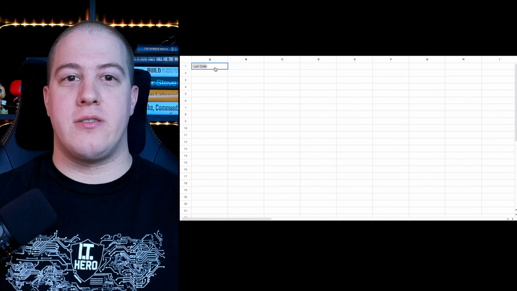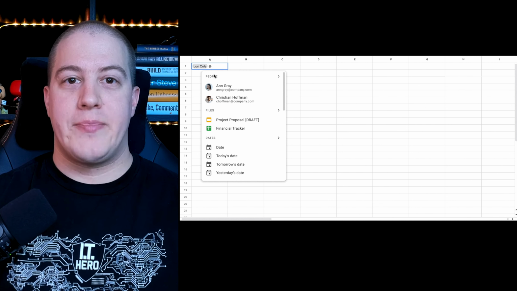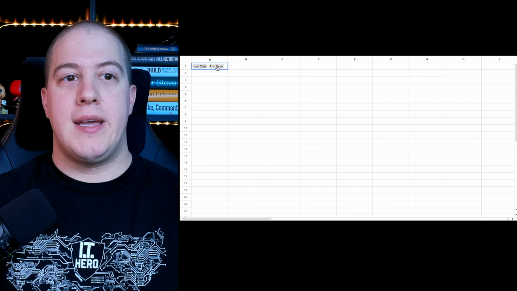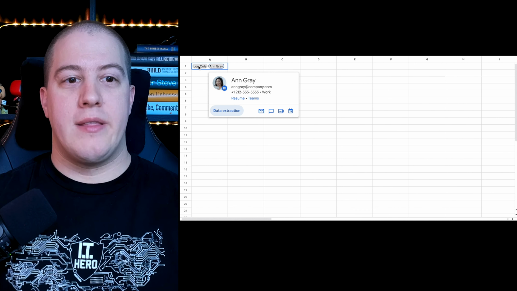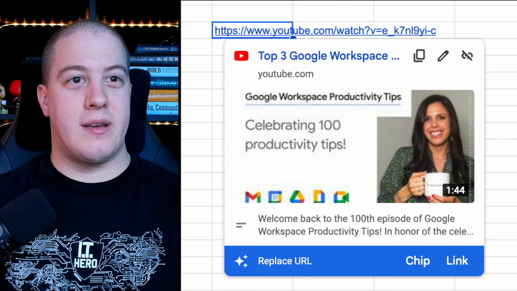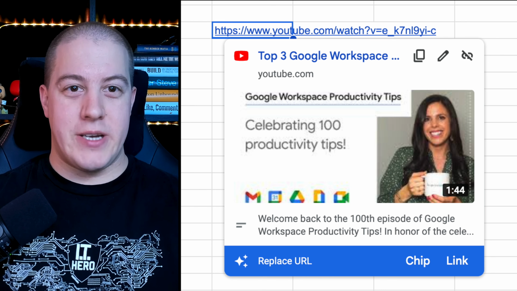The feature allows you to add YouTube data, such as the title, description, and video preview, directly into your spreadsheet cell. Simply copy and paste a YouTube link into the cell, hover over it, and click the chip option included in the Replace URL hover card. This should be helpful for anytime you're posting a YouTube video in your sheet, which actually, as a content creator, I do rather frequently. So appreciate this one, Google.